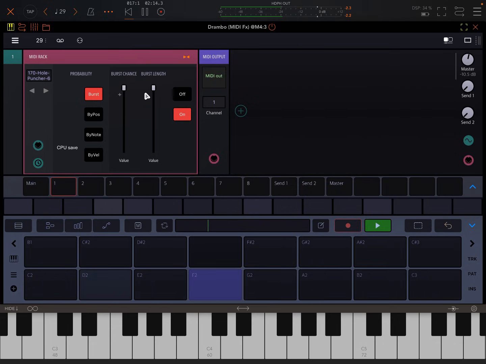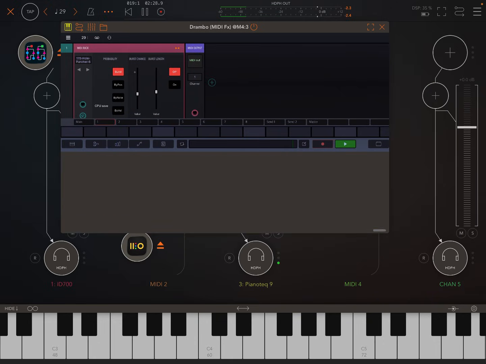So we'll look here, burst chance and burst length. Let me bring these down. Do you see now we're starting to get little silences.